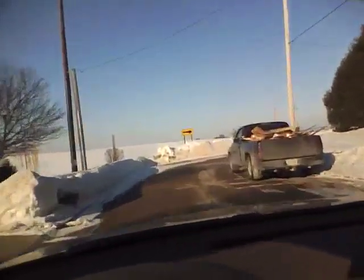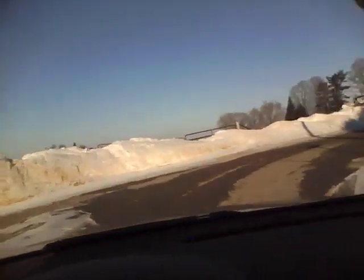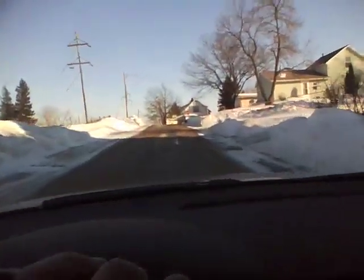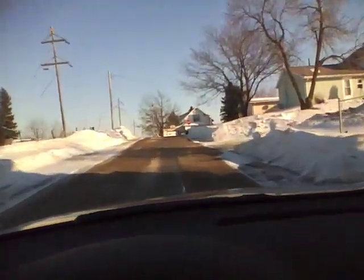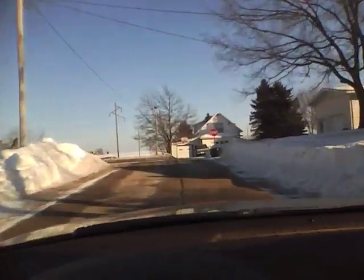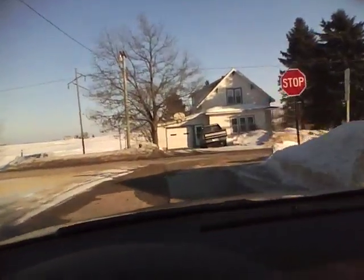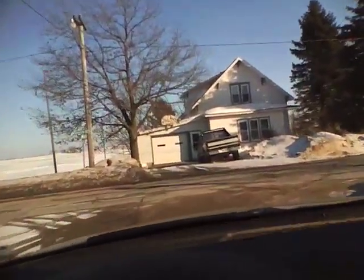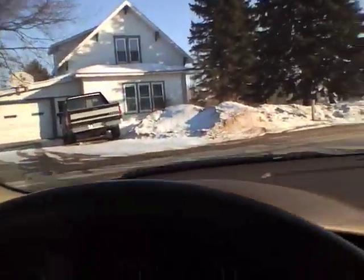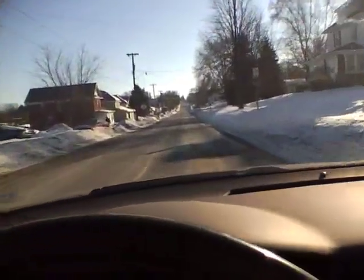And if I run the route the other direction, this is one spot, just one block long, that, when the wind is blowing strong, coming from the other way, it just knocks you off your socks, just for this one block, because there's no protection on the north side. And now we're heading back south.